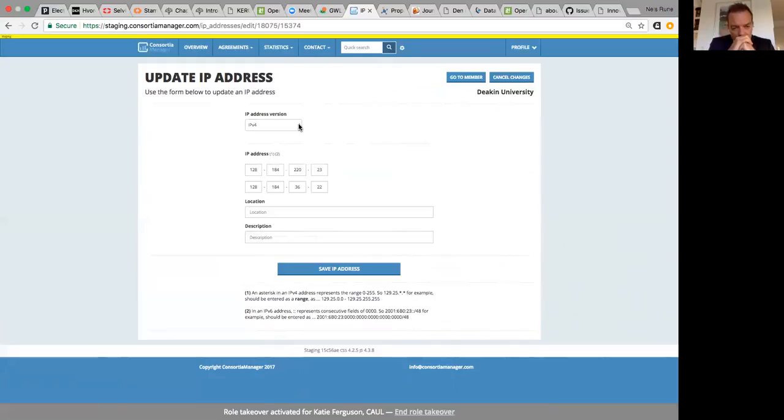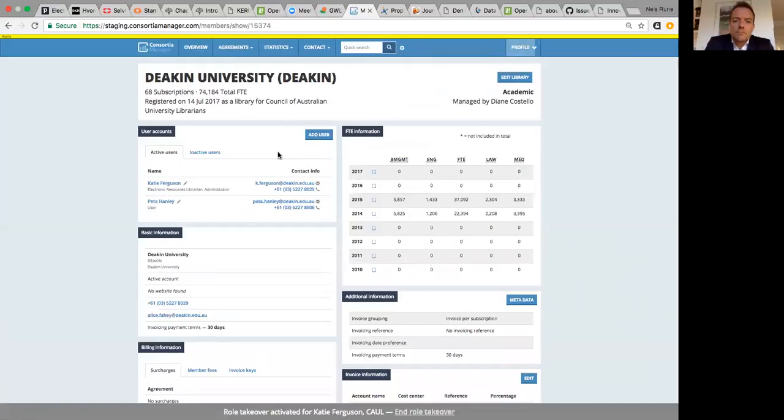There are only two areas where we aren't letting you make any changes to that profile. And the first one of those is your institution name. We're using a standard name for your institution, and it's the authority version, and we don't want anyone changing that. Institutions sometimes do, but we'll make the changes at this end. The second thing that we won't let you change are the FTE numbers. As you know, we get them from government and we use the official figures. So we're not letting you touch those.